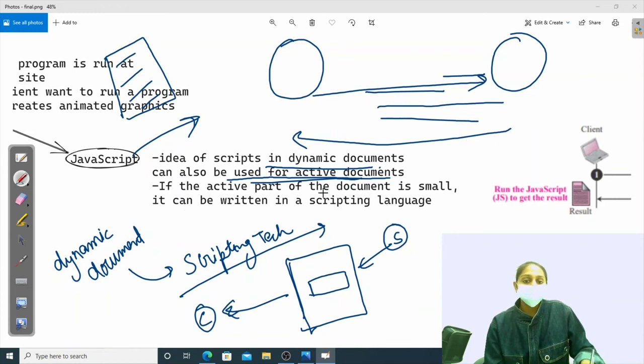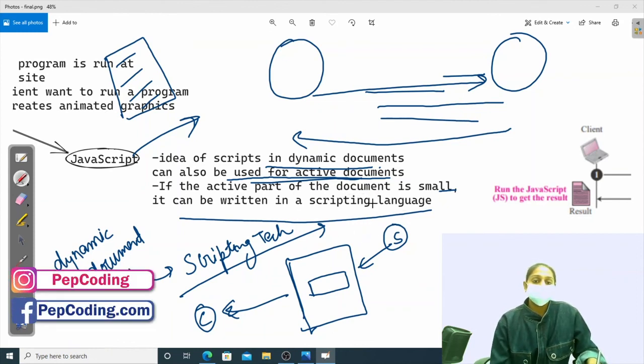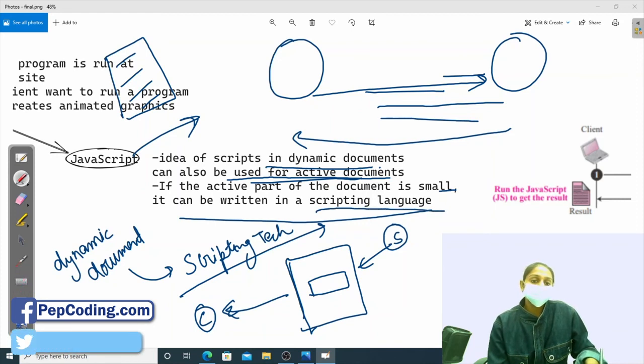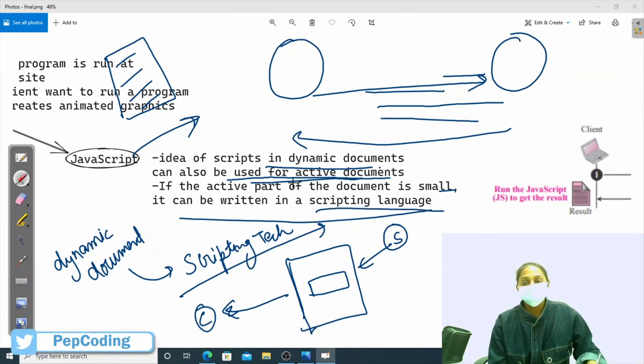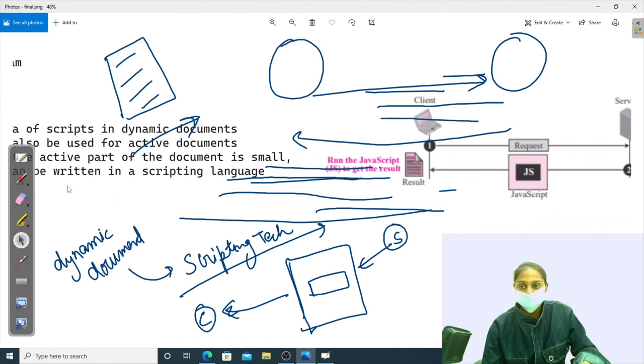If the active part of the document is small, it can be written in scripting technologies, as we have seen. We have discussed scripting technologies earlier also. So in scripting languages, we can write them if the active part of the document is small, like it's only a GIF or anything. In the image also, it is very easy to understand.